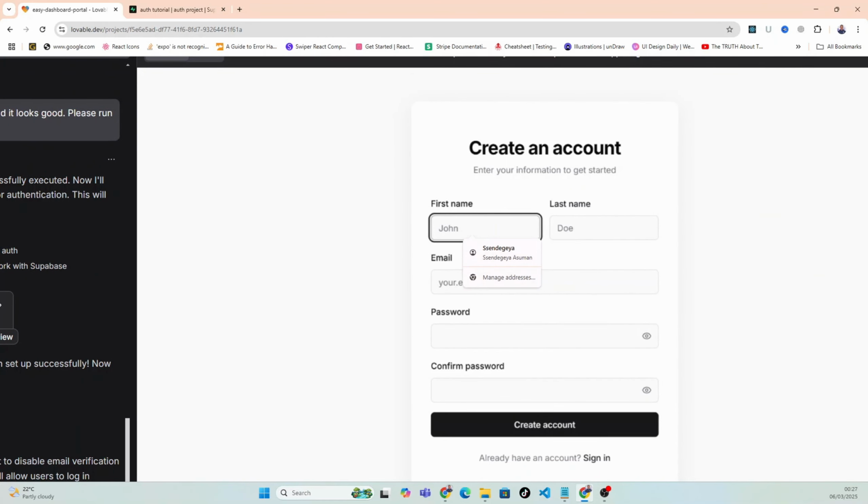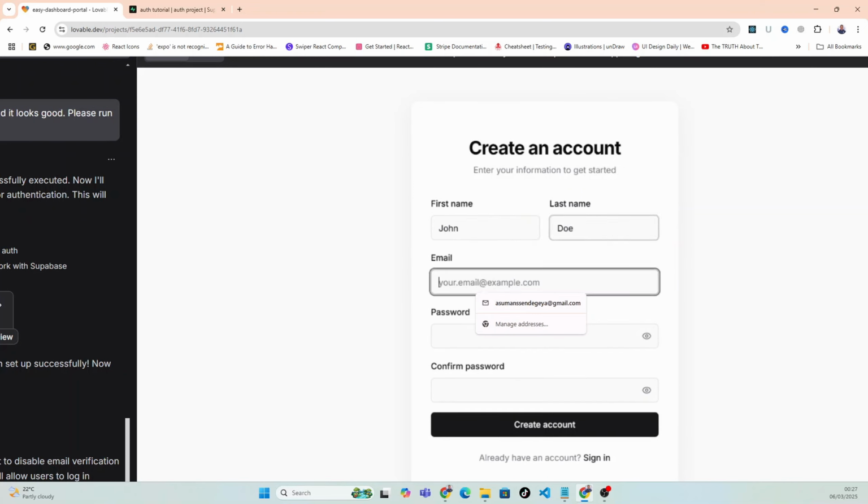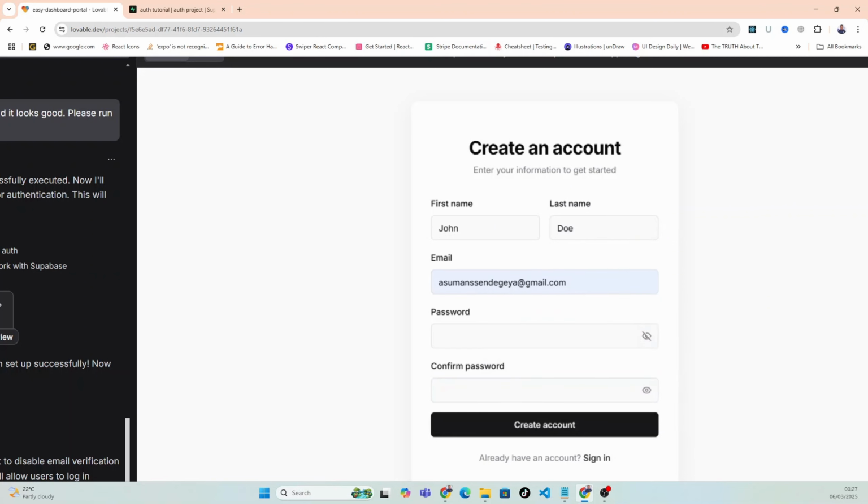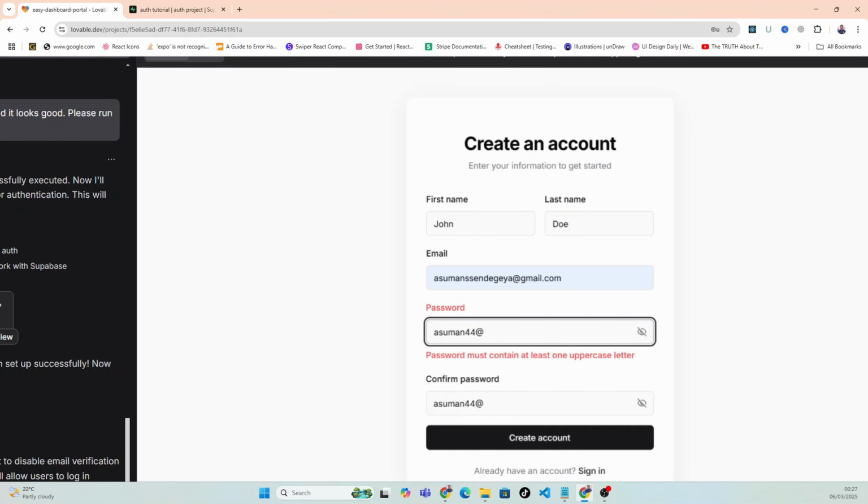So I shall come here and I'll enter John Doe, then I'll enter my email, then I'll enter a password. Then I'll confirm the password. Then I'll go ahead and create an account.